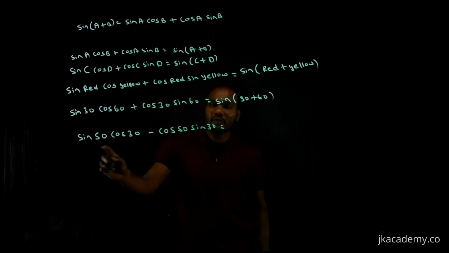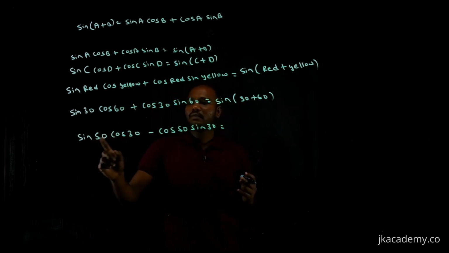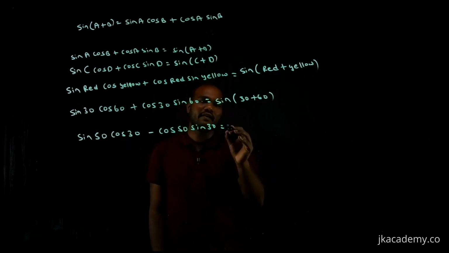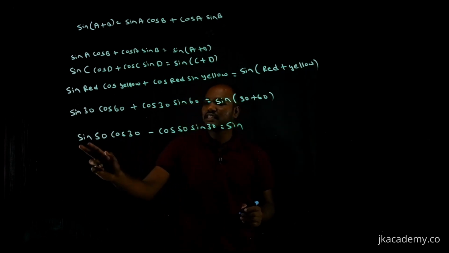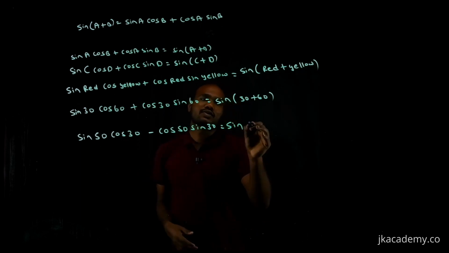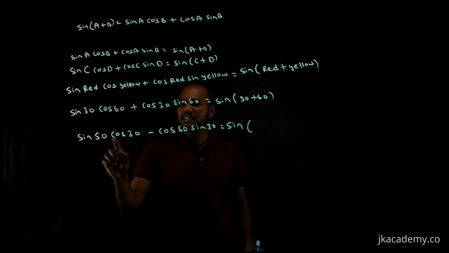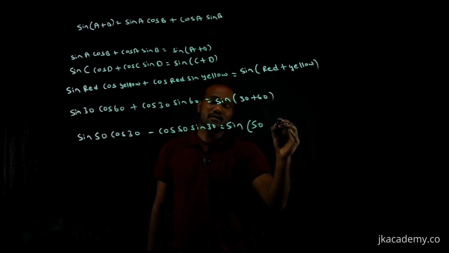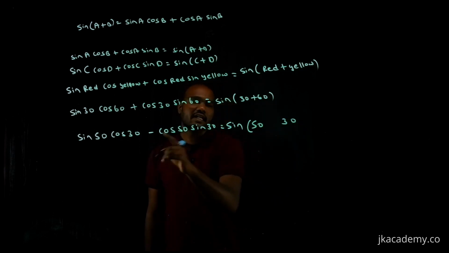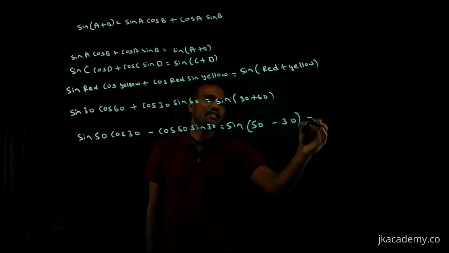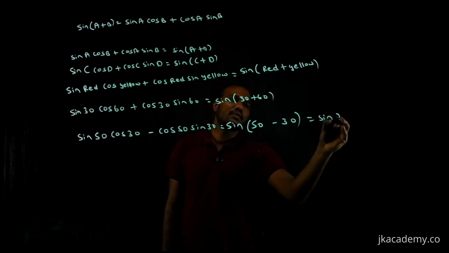So I give you another question like sin 50 cos 30 minus cos 50 sin 30, what will be the answer? See, it's a mix of two functions. If it is a mix of sin and cos, it should be sin, right? If it is not a mix, if it's sin sin, cos cos, it should be cos. So sin of, there are two numbers, 50 and 30, should participate. This is negative, so take negative. So sin 50 minus 30 is sin 20 degrees.